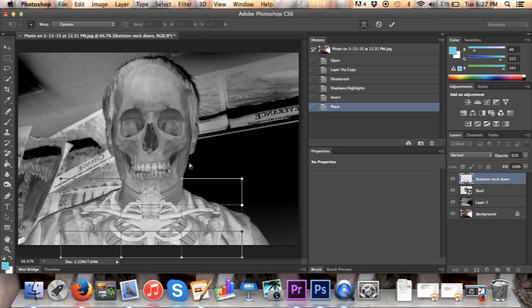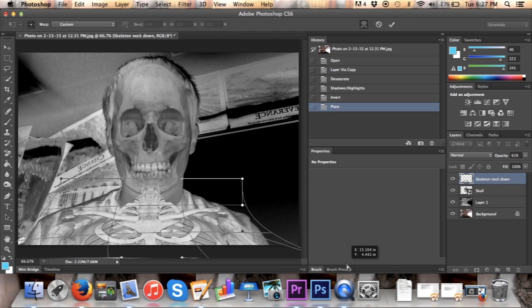And then again, use the warp tool, especially to get those arm bones out to where they would be normally.